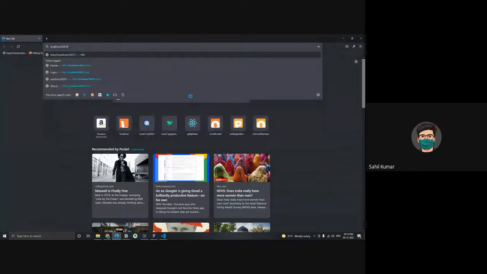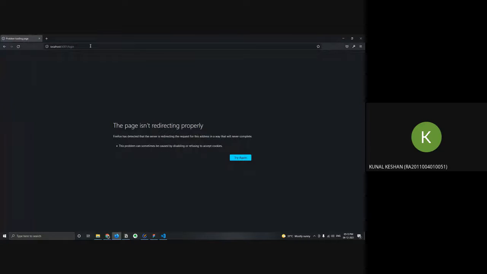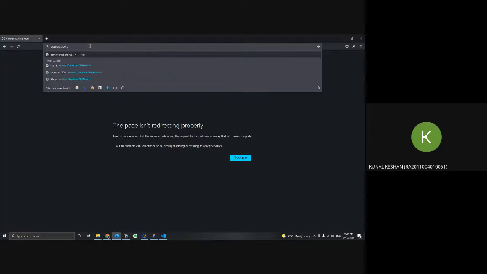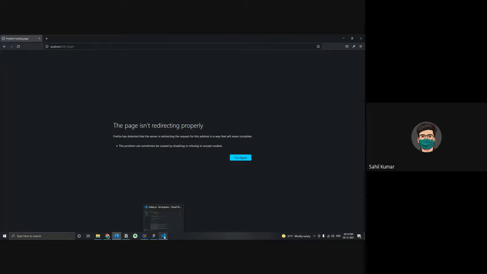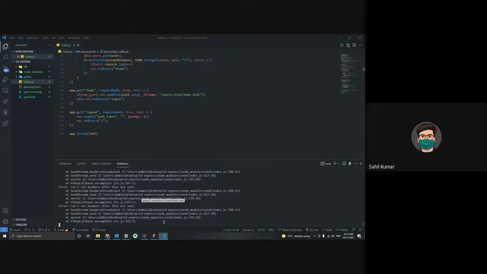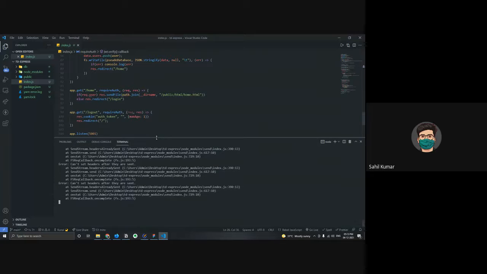Bhaiya, I had an issue with this Express. Okay, what was the problem? Like first, we start the server with Express. Is there any command to end it also? Like end it at that port. Basically you use Control C in the terminal, and then this will come up. Okay, okay, yeah, in the terminal.